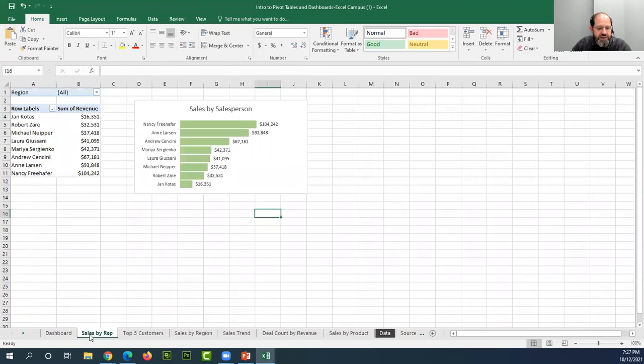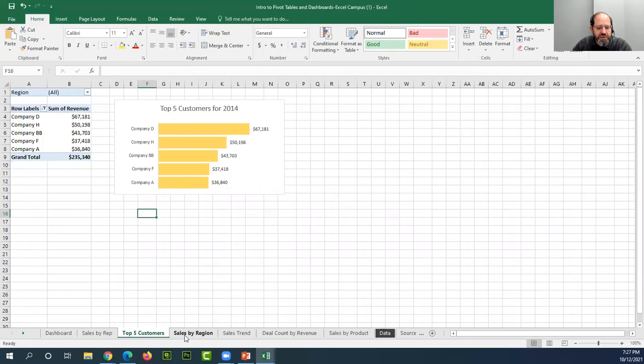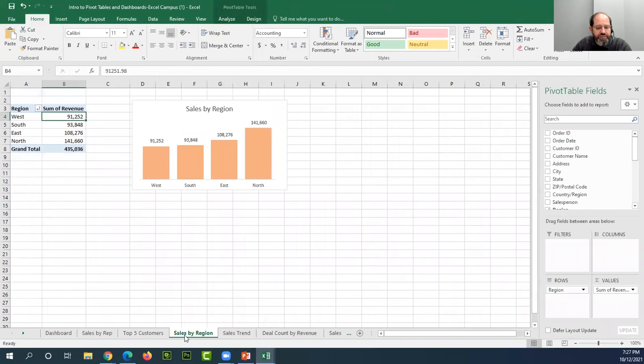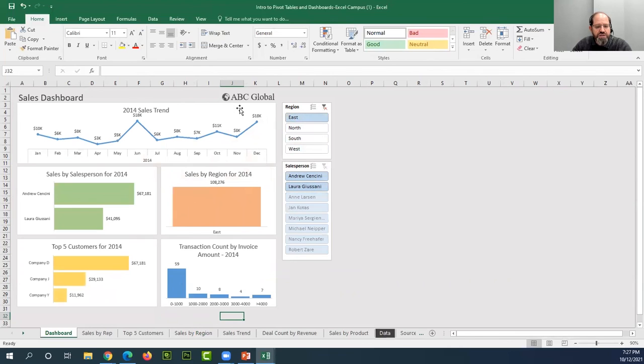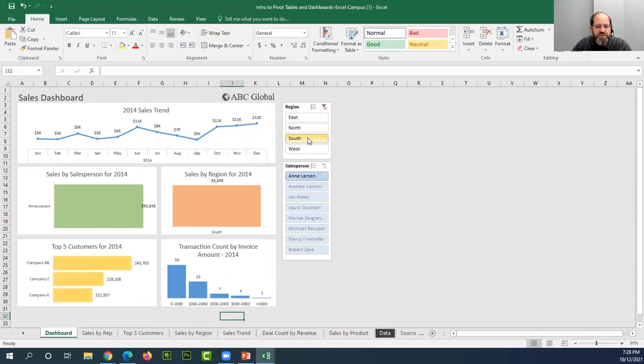Each of these pages is a different pivot table, but the dashboard collects all of them into one page, and he's got two slicers here that can divide it up by region or salesperson. If you watch, when I click on a region, all of the tables update to reflect that filter.